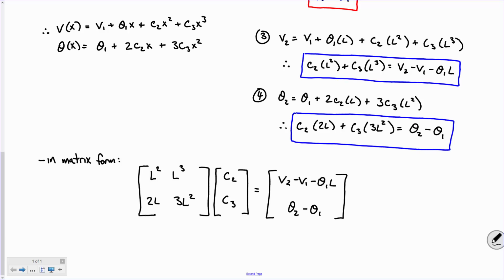Now, if you're still a little iffy, just walk it out. Take the first row. This times this plus this times this. Same thing up here. Equals that. Bottom row. This times this plus this times this equals that. This is just taking that expression and rewriting it. You have a chance to write this down.